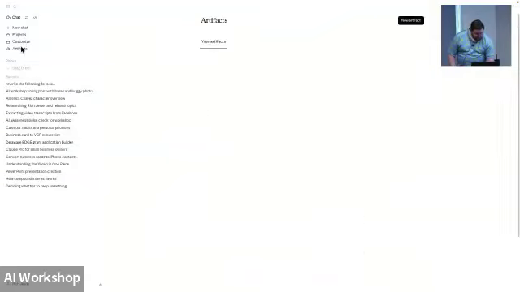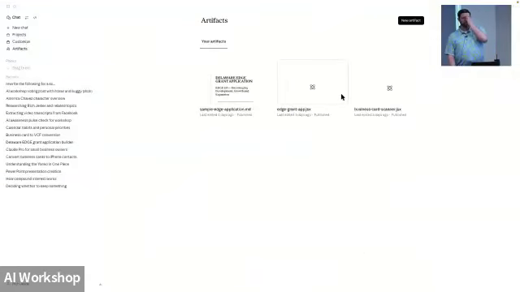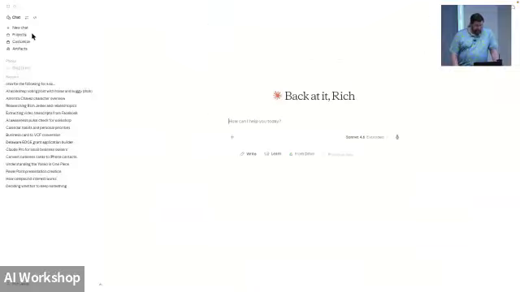So within artifacts, when you create anything, when you build an application, when you generate an image, it's called an artifact. It's something that's created that the model does. Obviously, all this stuff is done in the cloud, so it's all stored in the cloud. For example, if I go in here, I'm just going to start using the voice thing just to make life easier for time.